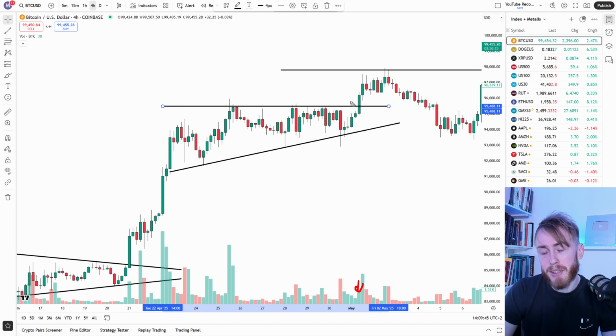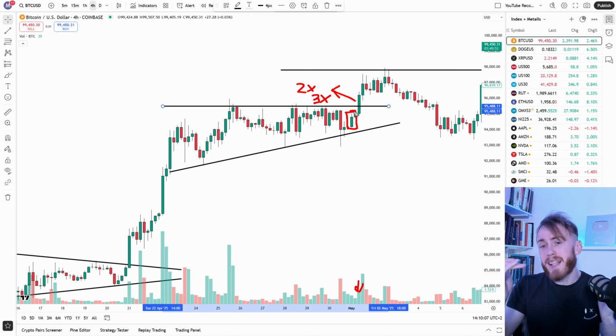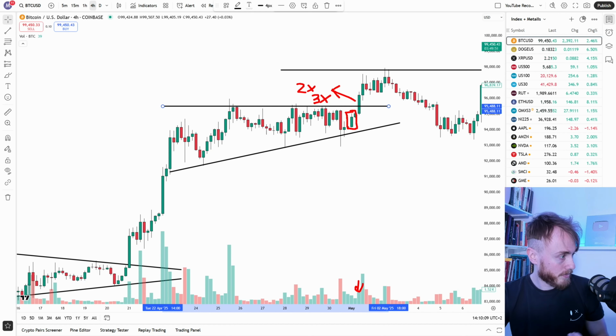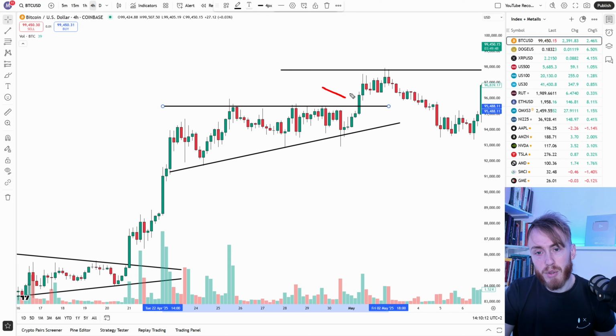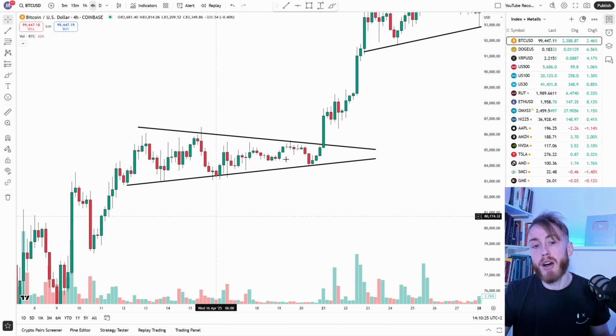Another warning sign right here. Remember what we're looking out for here, preferably, is that this candle needs to be at least twice the size, but preferably maybe 3 times the size of the previous candles. And you can see that yes, this candle is definitely more than twice the size compared to this little candle, but when it comes to this candle, it's not as clear. So this is a little bit more in the risk zone. So all in all, this breakout was not a perfect breakout. It was not a super bad breakout either, but it was definitely a weaker setup compared to the earlier setup down here.